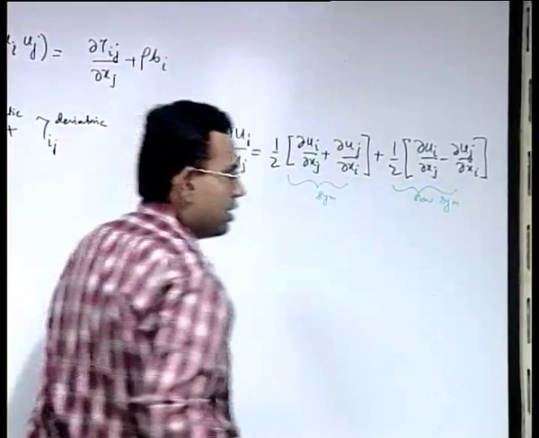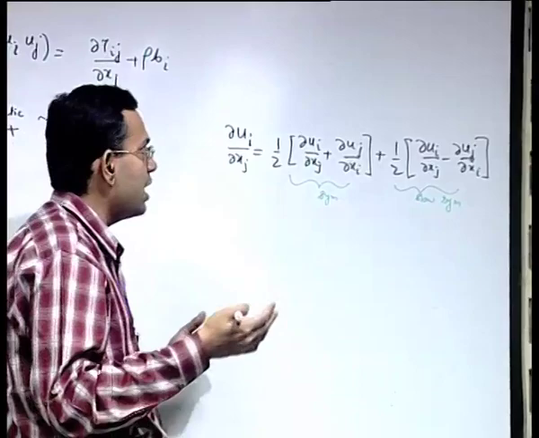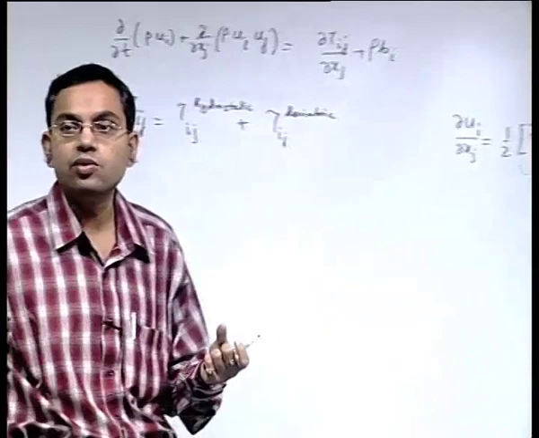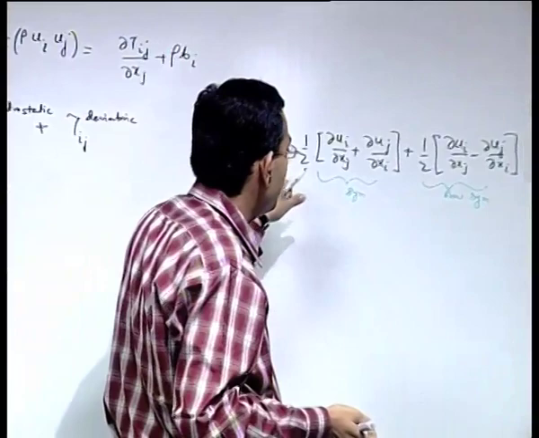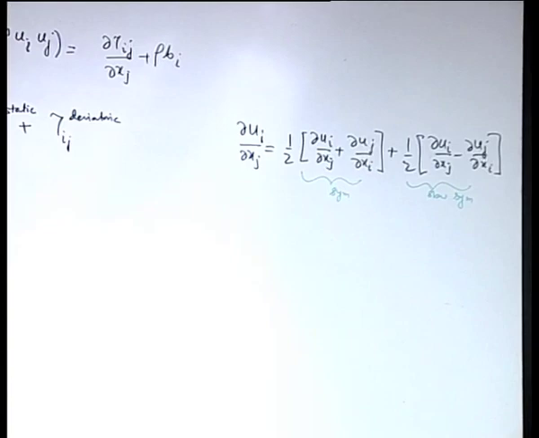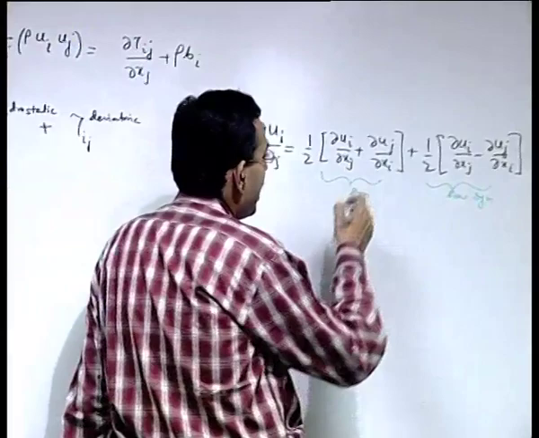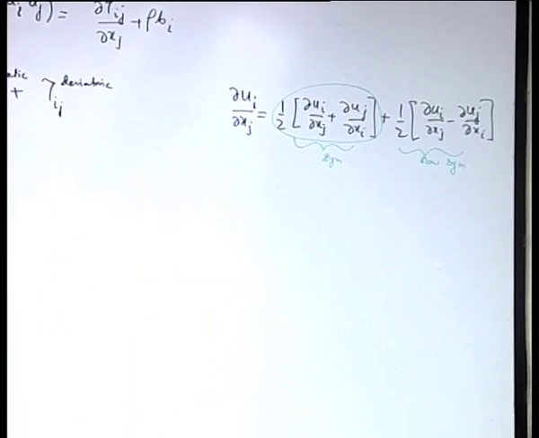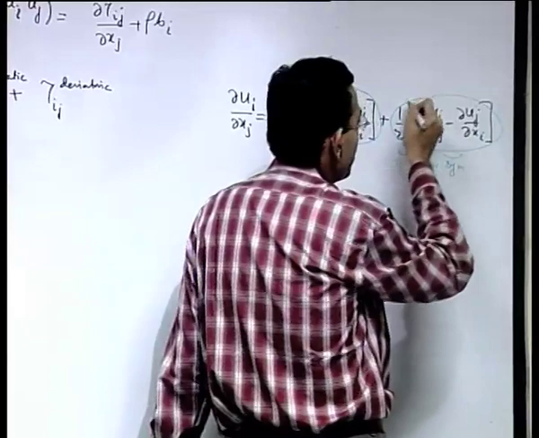This is nothing very critical or odd. It is very common, because just like in matrix algebra, any matrix can be written as a sum of a symmetric and a skew symmetric matrix, just like that, a second order tensor is written as a sum of a symmetric and a skew symmetric second order tensor. Now, it is important for us to physically appreciate what these are. You can see that this particular term is related to the rate of deformation, because the other term is related to the rotation of the fluid element.